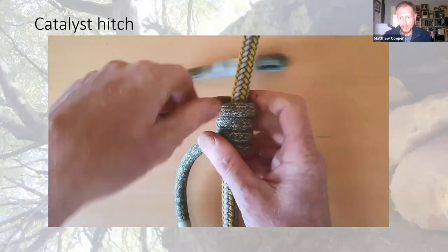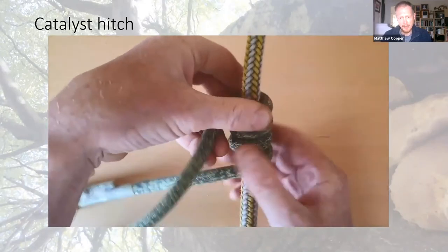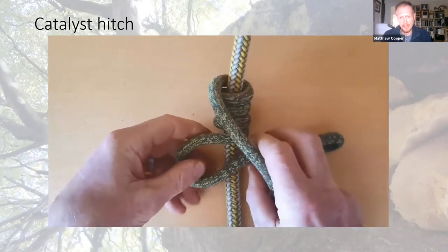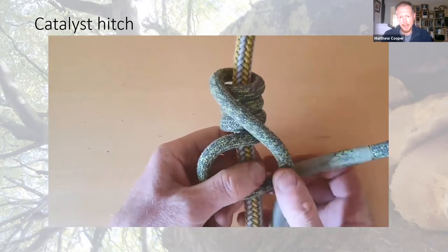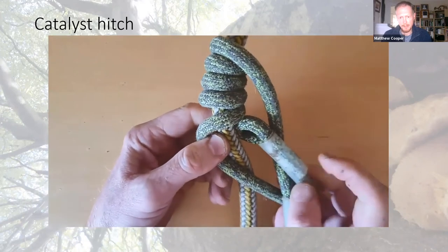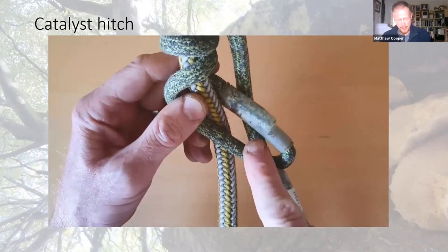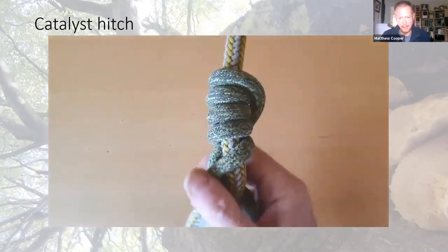Unlike the pindonga, we're not going to tuck this in, we're just going to lie it over the top. And then that tail element, you're just going to make a bite in that tail. And then your other end, you're just going to basically feed that through, and feed it through and lock itself. So that's why you need so much of a tail for that bit.